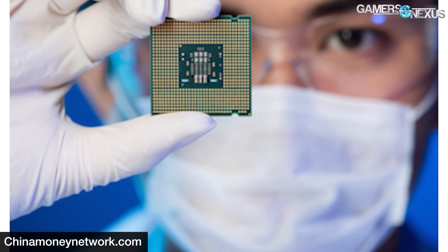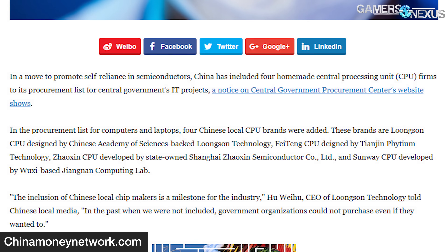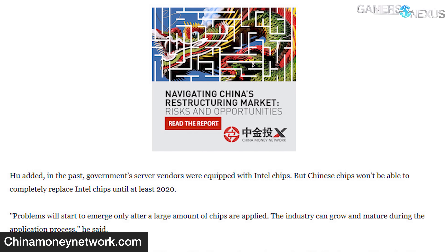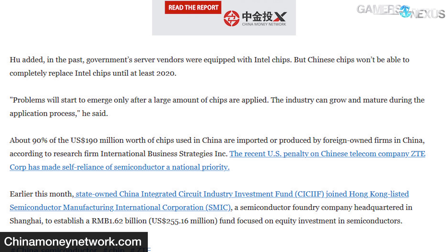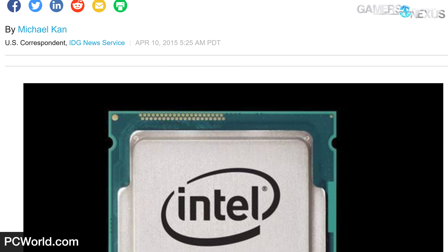Over the past decade, China's local and central governments have both shown increasing preference for indigenous technology on their procurement lists, culminating in a full-on ban of US software and computers in government offices by 2022. The ban intends to remove hardware from US-headquartered companies from government computers in China. Even though many US-branded companies have headquarters in Taiwan, being incorporated in the United States is enough to get the hardware stricken from the options list. In 2015, for example, the US forbade Intel from selling Xeon and Xeon Phi chips to Chinese supercomputer manufacturers.